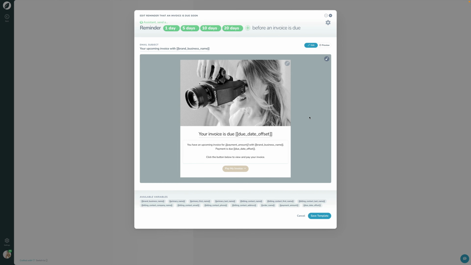So that's kind of for the most part all of the configurations that you have to do. Again, you can come in here and you can edit this, or you can click and there's formatting if you want to add things bolded or strike out, or if you want to fully edit the HTML, you can. So you have a lot of flexibility. Make sure that you use the variables appropriately and you're good to go.